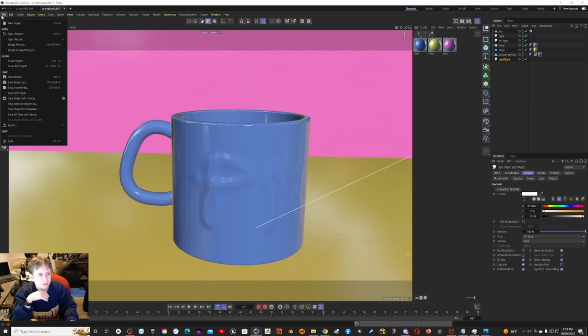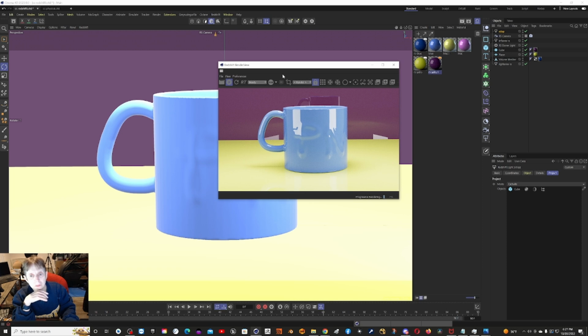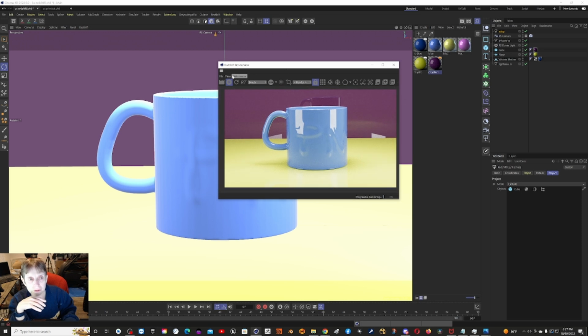Now, okay, so now let's take a look at Redshift. Redshift has its own IPR, where you can view a progressive render of your entire image, and it's very quick, very fast. Let me make it start from scratch, and you can see how quickly it renders. Now, this gives us a chance to see how we're doing here. And you can see the whole thing very quickly. Whereas the physical render does let you use progressive interactive render, which will let you see a portion of your scene very quickly. But this is slower.